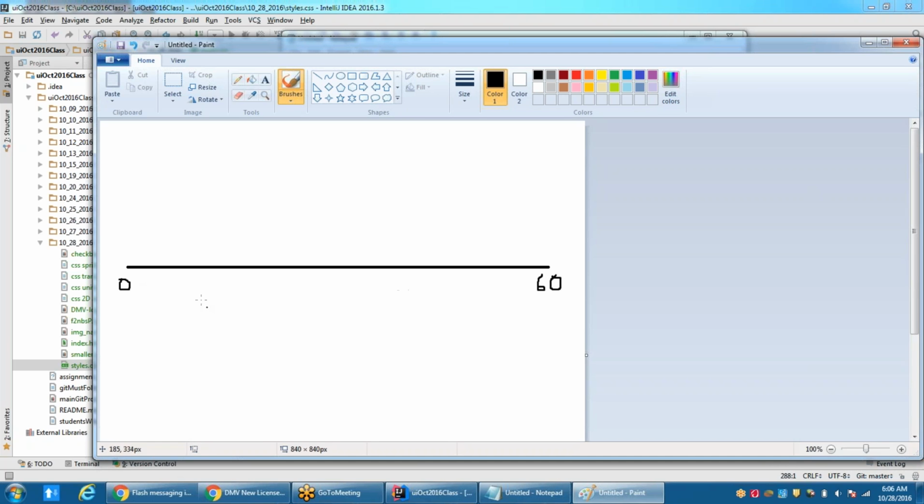Now, if we divide this into, I don't know, 1, 2, 3, 4, 5, and 6. If you divide it into 6 equal parts, right, we will end up like 1, 2, 3, 4, 5, and 6. We get 6 frames, right?